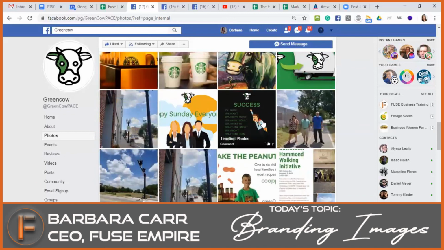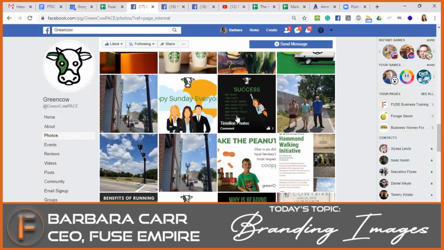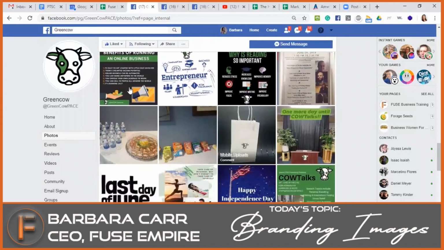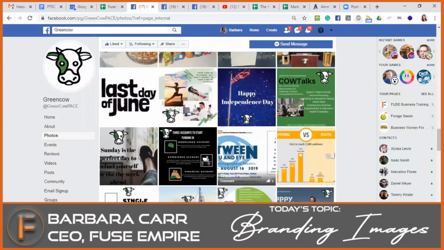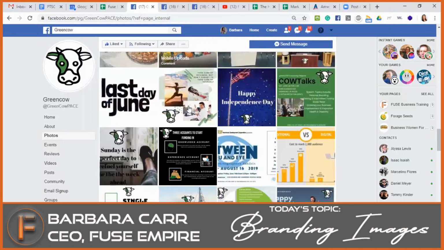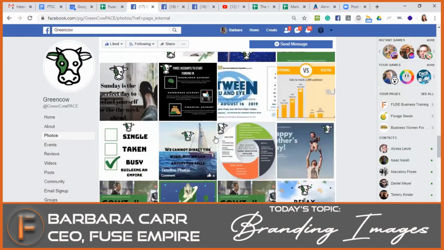And then even right here, see how even when they put it on a black background, they still kept consistent with their branding. Everything they post, they're making sure that their branding is consistent regularly. So it doesn't have to be 100% of the time. You can post things like this, from their event. It doesn't have to necessarily be only branded images. You should definitely post a good variety of things.